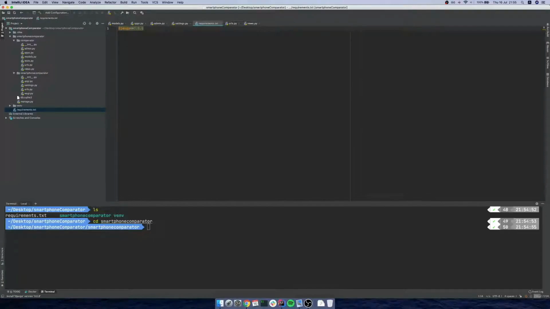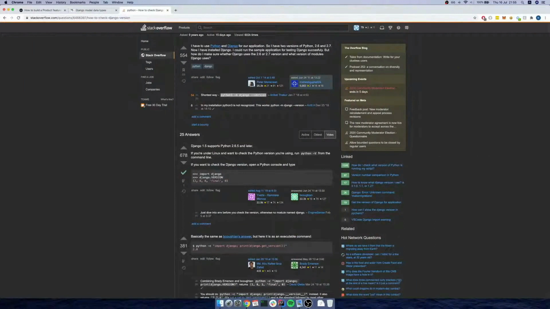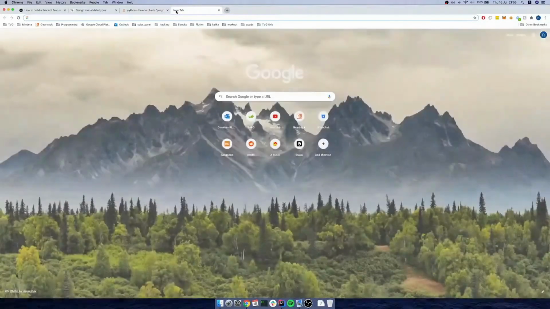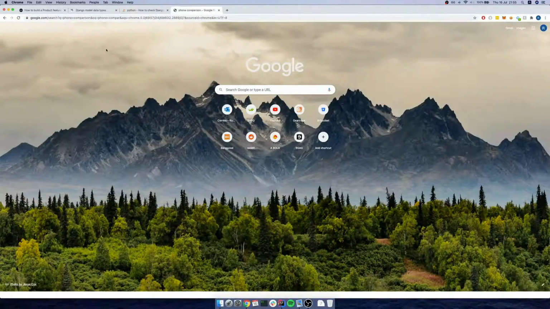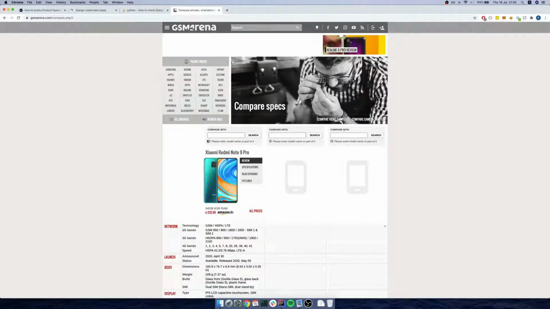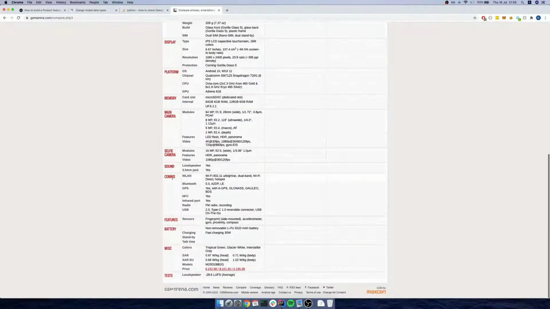Okay, so why don't we start by creating models? And let's go to this website here. Phone comparison. That's my inspiration for this project. If we go here, you see that the phone has a bazillion things.